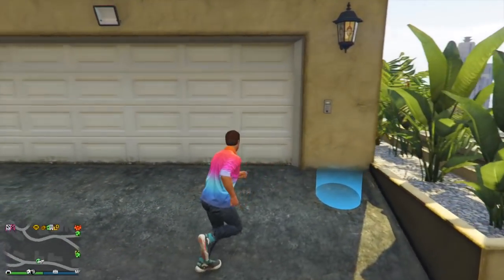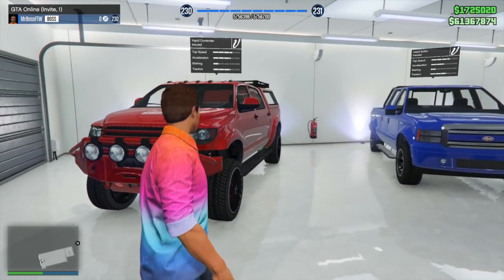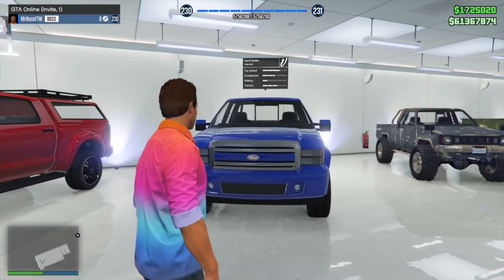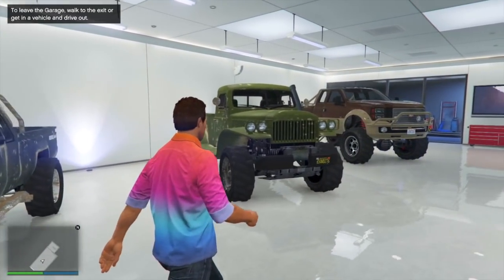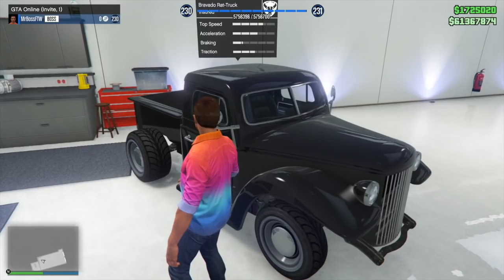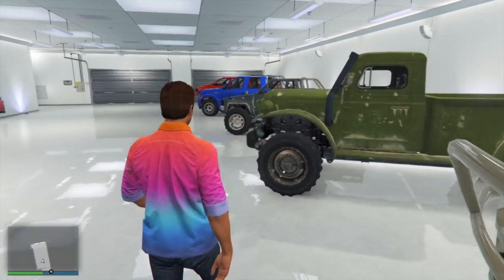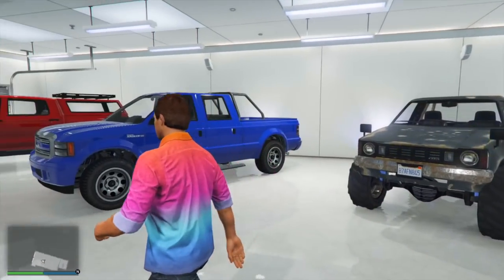For whatever reason on this account, I own a Stilt apartment. I would not recommend doing so, and you can clearly see I don't take this very seriously. Was I on like a truck vibe or something like that? I've got a Vapid Contender, a Sadler, a Karen Rusty Rebel, Bravado Dune Loader, a Sand King SWB, and a Rat Truck. All right, I don't know what obsession came over me to have a Stilt apartment full of trucks, but there you go. In case I ever wanted to go off-roading, I've got a fleet of off-road trucks.